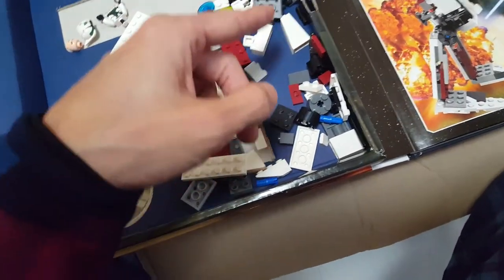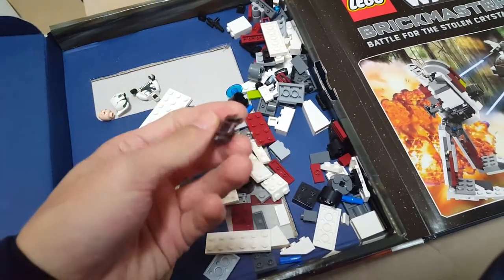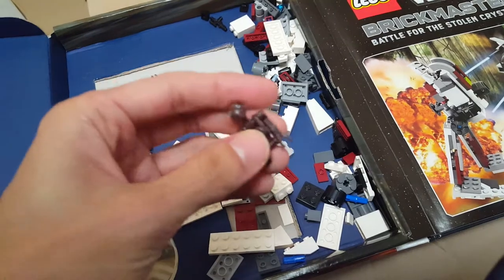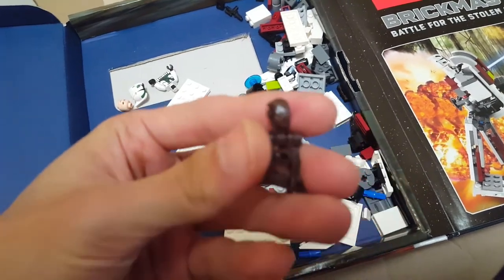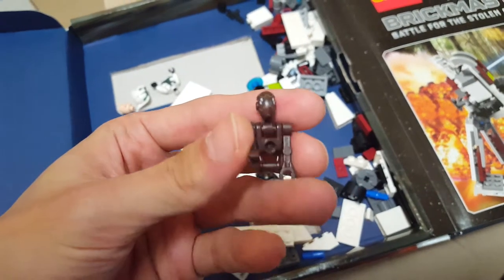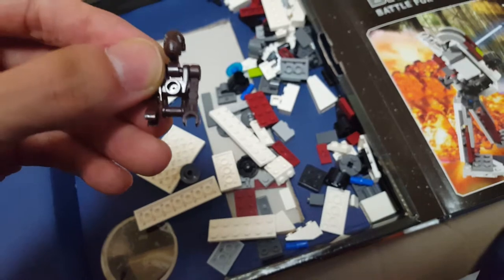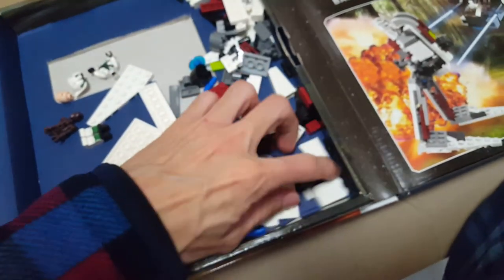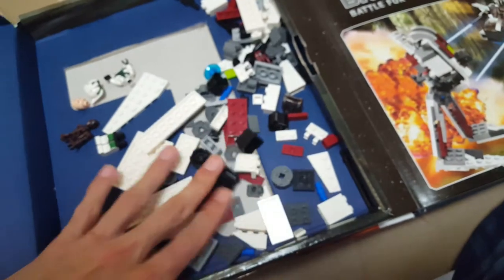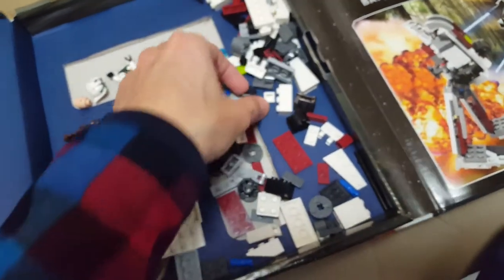Except the legs. Looks like it should be rolling around somewhere, I hope. A dark brown Star Wars droid with a nice, extremely good quality laser printed facial pattern right there, and the Lego logo, of course, right in the center of his torso stomach. And some extra miscellaneous pieces down here. A rifle here, which is good.